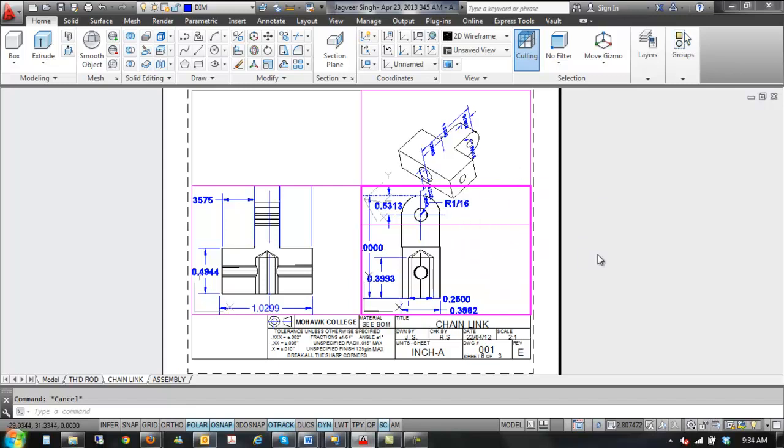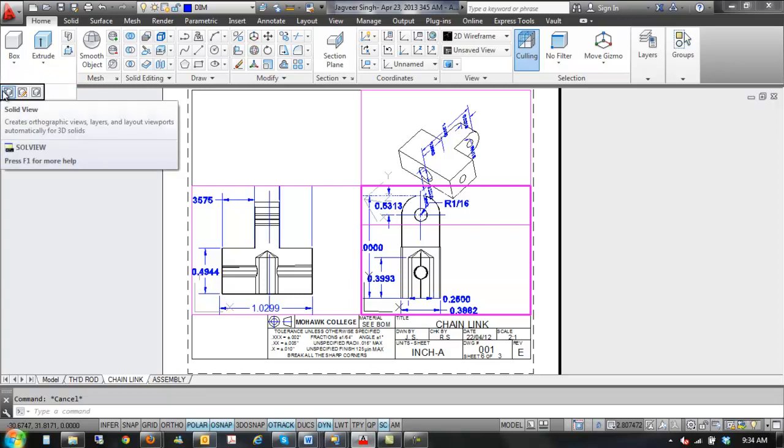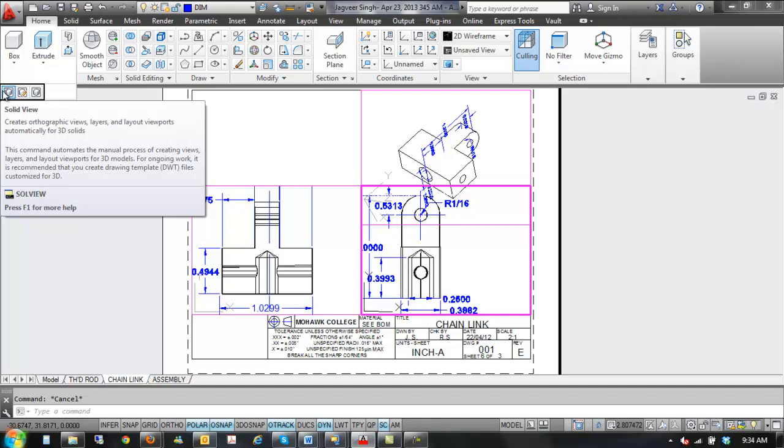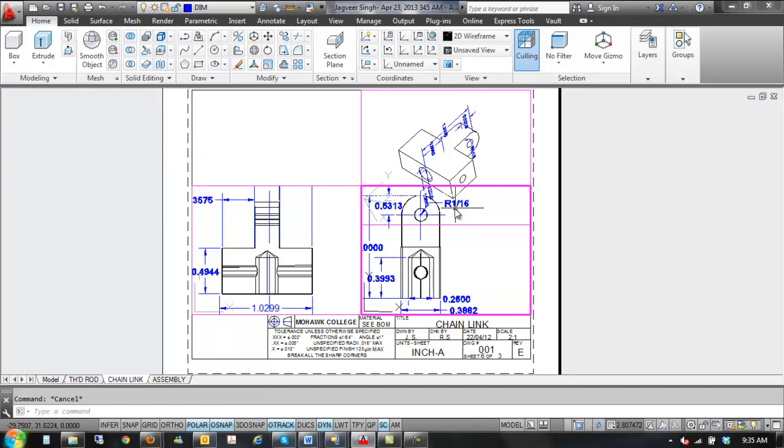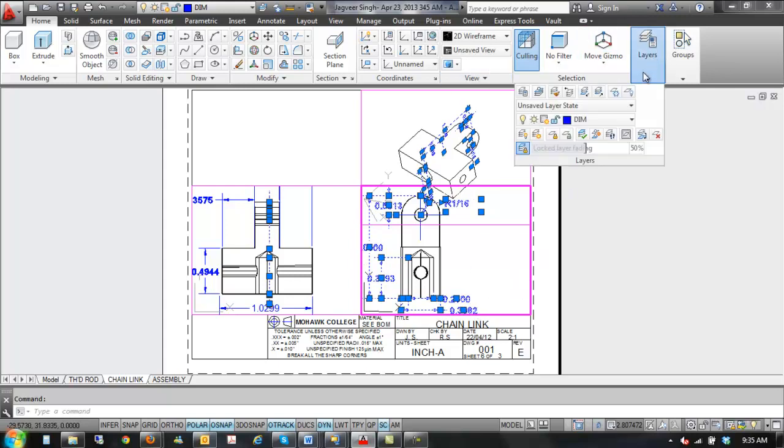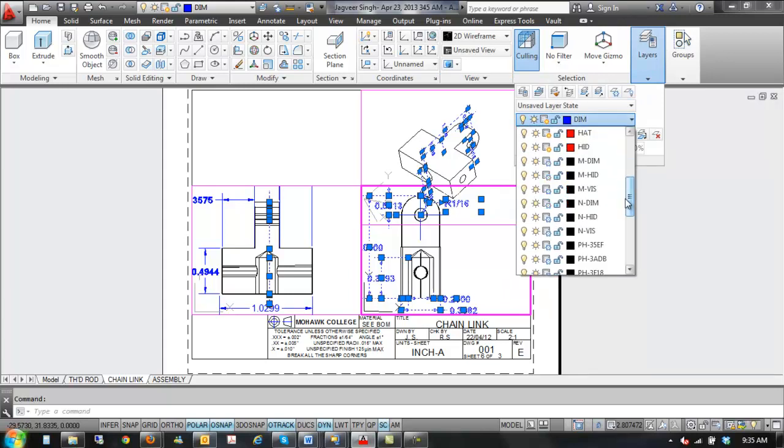So now that they're all in there, that's the other thing that these tools do, is it sets up 3 layers. When you're using this tool here, it creates a viewport, and at the same time it creates 3 layers. And for every one of these viewports, so that it doesn't show up in the other viewports, I want to make sure the dimensions are on the right layer. So these dimensions out here, this one, this one, this one, and these 2. These should all be on the layer that was created for the right side view, which I should see here.